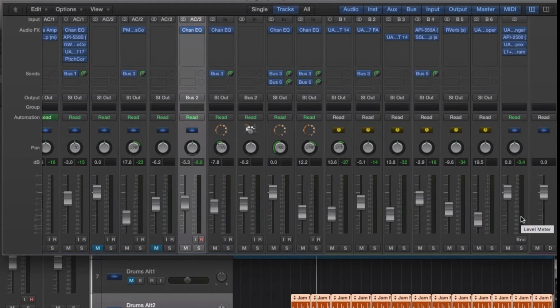Notice our stereo bus then is about minus 3. That's perfect to give out to the artist. And yeah, give the mastering engineer the other version that's hanging around minus 9, minus 12, whatever it is.